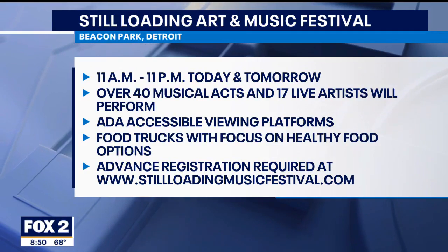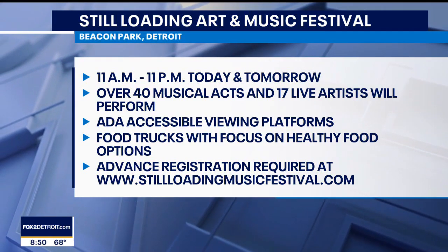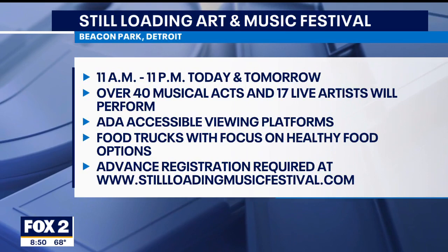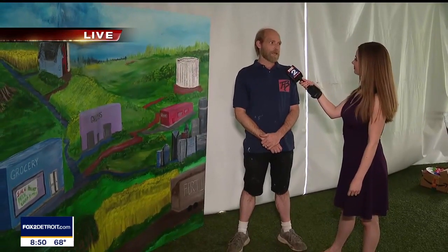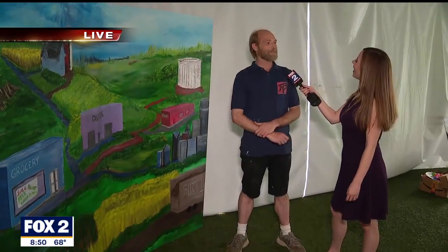But I do private lessons, I do painting groups, things like that. I'm traveling, so I bring all of the supplies to the people, from the paints, tablecloths, easels, canvas, all of it. And now that it's opening back up, people are starting to feel more comfortable bringing people in to do that stuff. You're going to be live painting today. What are you going to be painting for folks? I have a few different things. One's going to be a forest scene, pretty much black and white. And I'm not sure if it'll be today or tomorrow, but I'll be doing a Detroit skyline. And then whatever else comes out as I'm putting the paint to the canvas.